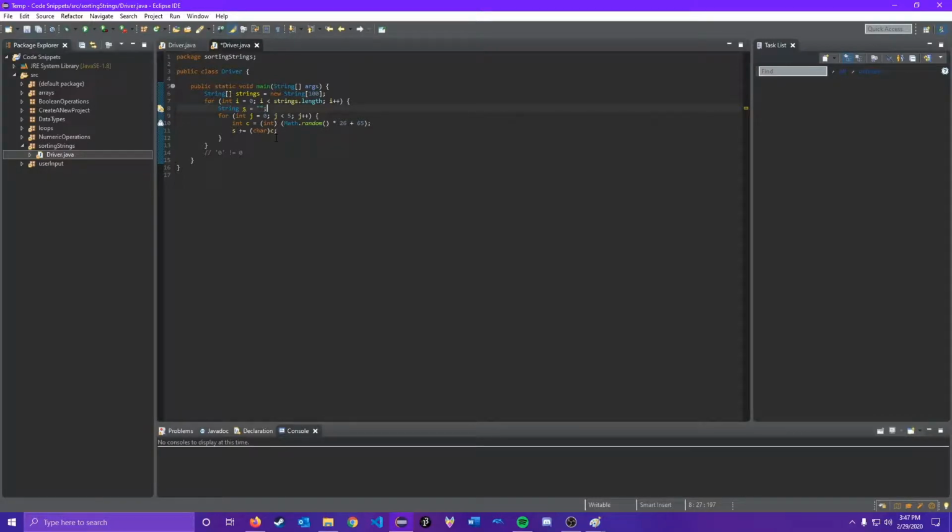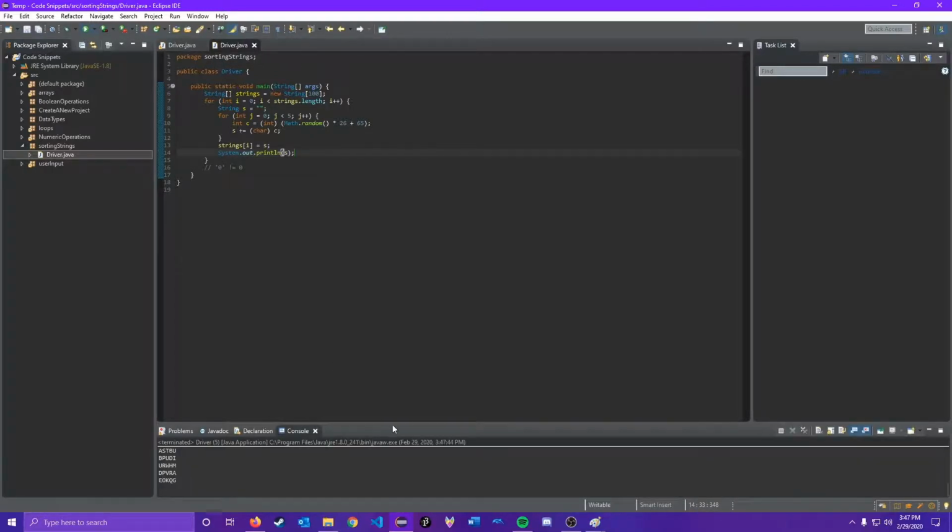Now, a lot of this might be confusing, and if it is confusing to you, do not worry about it at all. I'm just doing some fancy stuff to get some random strings. Okay, so after this for loop, now we have a string, and we can say strings at i equals S, just like that. And then we can print out S as well.